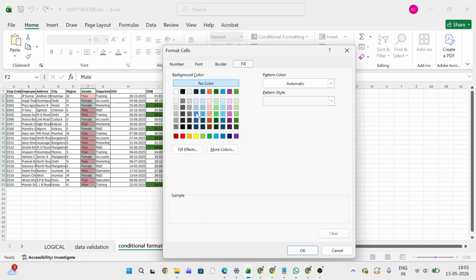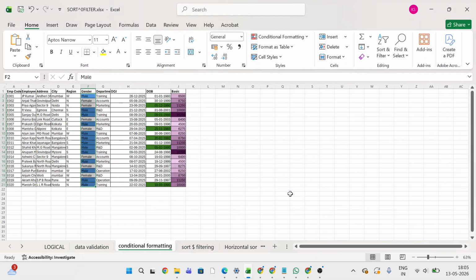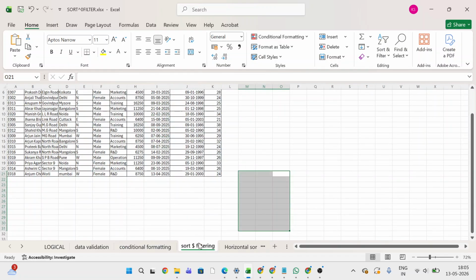Can I give blue color for men? Okay. See, all my men are presented in the blue color. Understood what is conditional formatting? Yes, ma'am. Okay. Let's go for sort and filter.